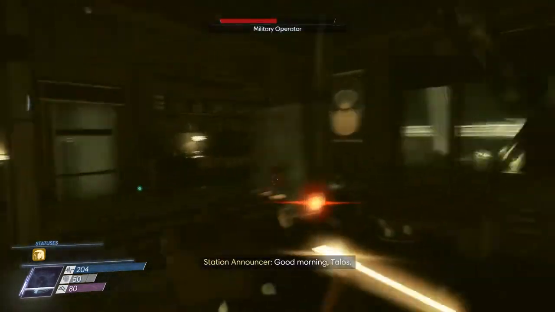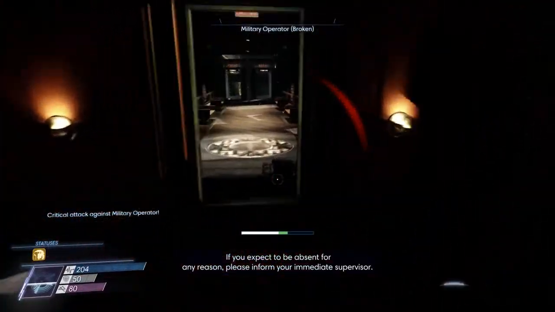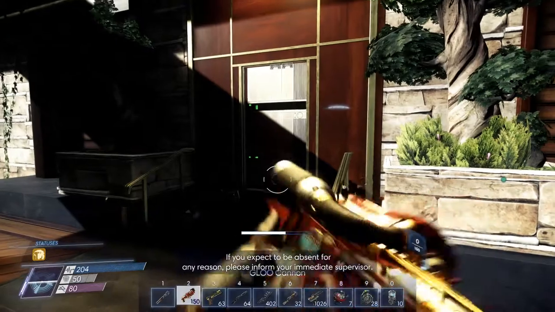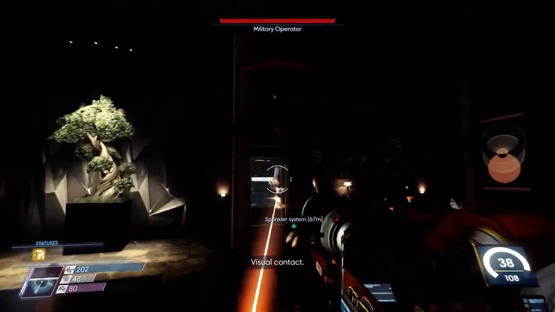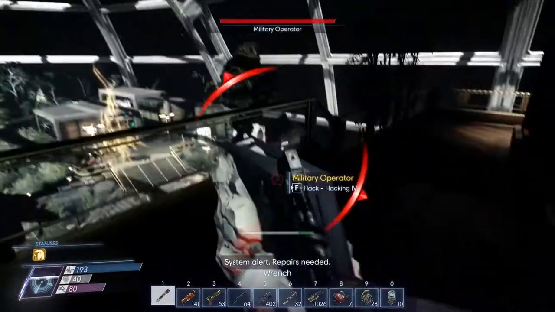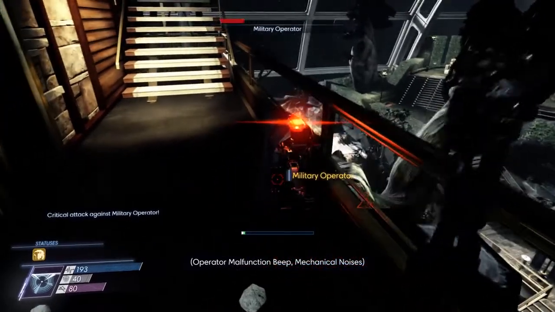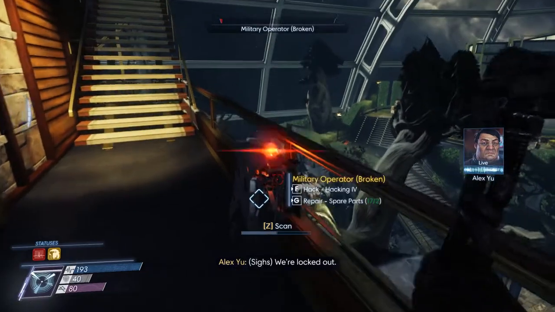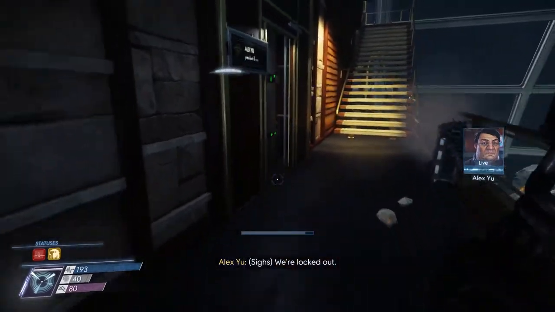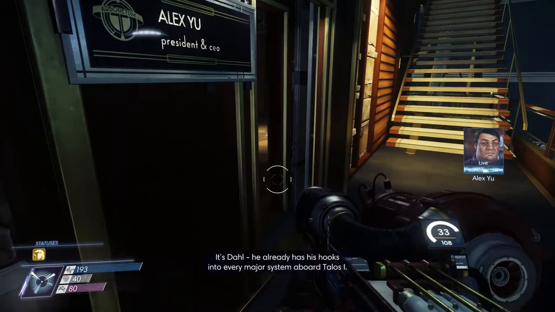Good morning, pilots. All personnel should return to their workstation for the day. If you expect to be absent for any reason, please inform your immediate supervisor. Into every major system aboard Talos One.